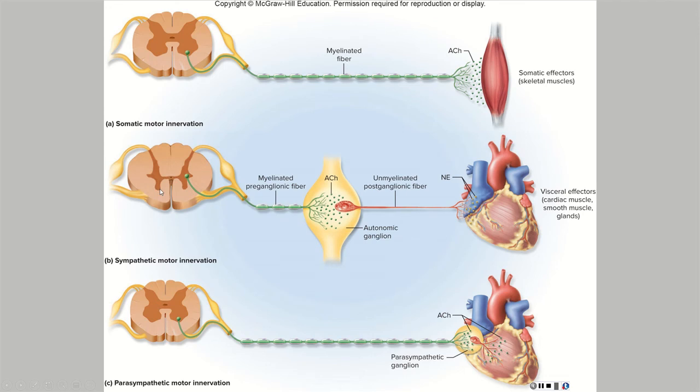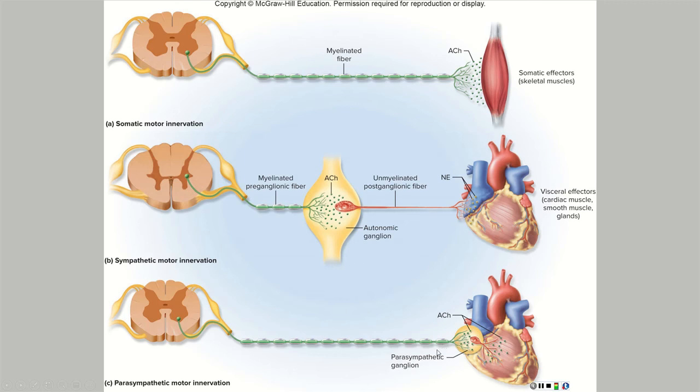In the sympathetic nervous system, we're going to have a neuron that goes to a ganglion, and then another neuron that goes from the ganglion to the organ. Same thing down here in the parasympathetic nervous system. A neuron that goes to a ganglion, and then a neuron that goes from the ganglion to the organ. The organs in this case are going to be organs that we do not consciously think about moving. Here it shows us the heart. It could be any number of organs.